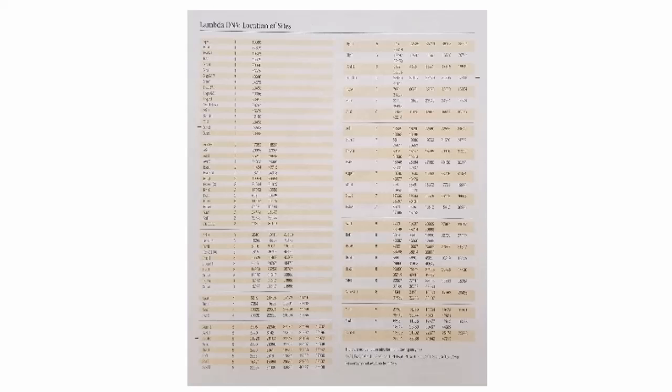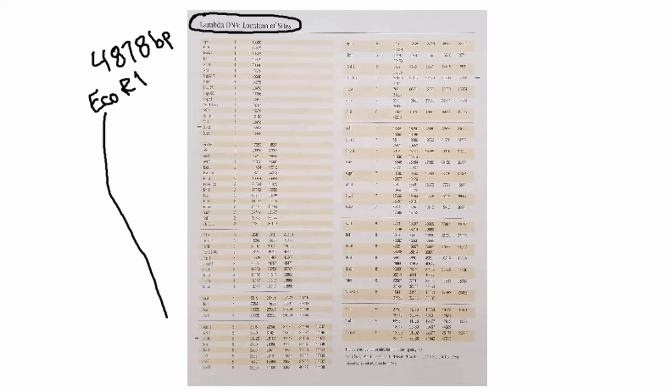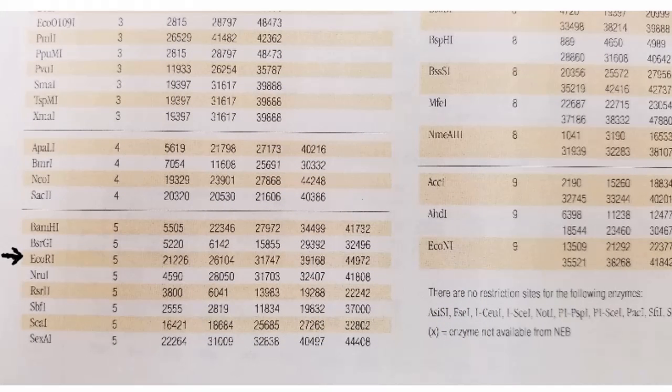Now we need to look on this lambda sheet and find out which fragment is 4878 base pairs long and is cut by EcoRI. Well, on this sheet I look for the EcoRI sites, which is down here, and I know that's small, so I'm going to blow it up. So here's the EcoRI sites on lambda. Now remember, our fragment of lambda is only going to be 4878 base pairs long. So we need to find a fragment that these would cut that would end up giving us 4878. So if I take 449.72 minus 391.68, that would give us 5804 in between there.